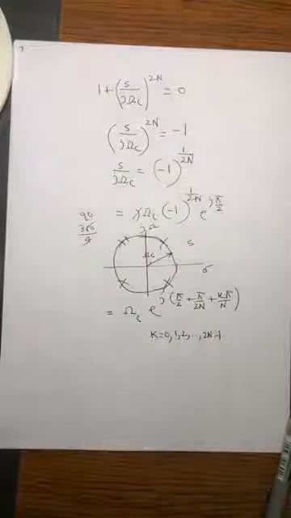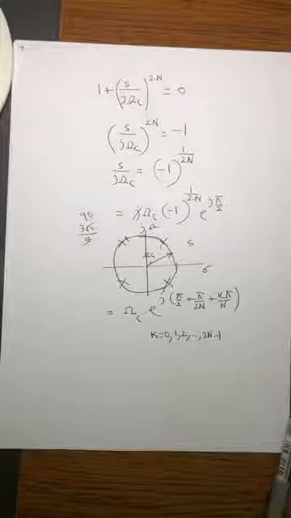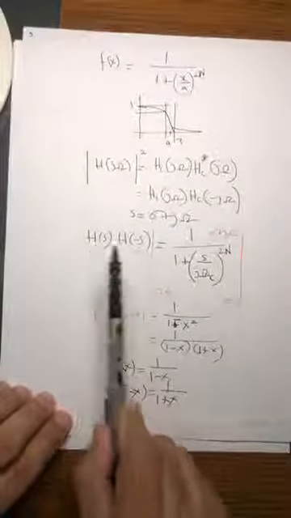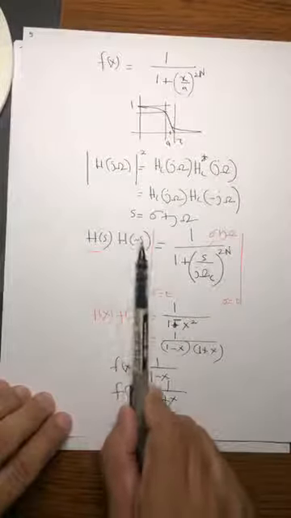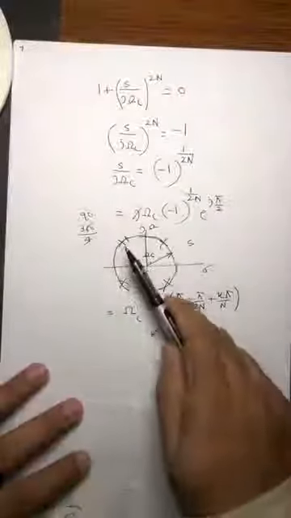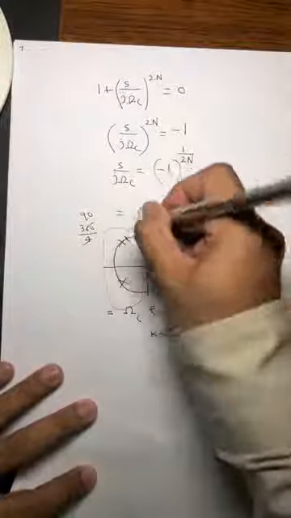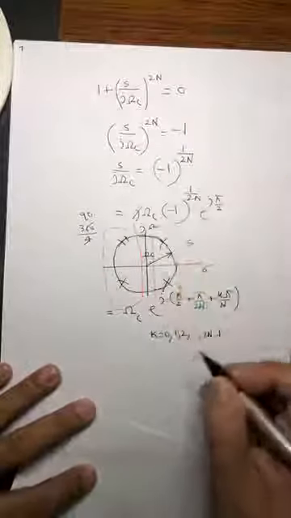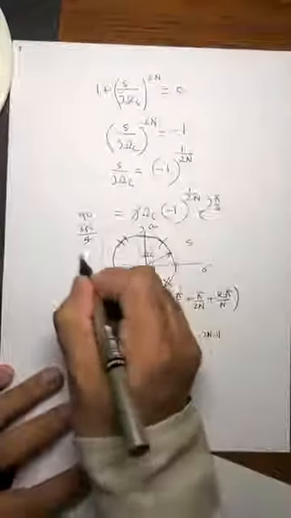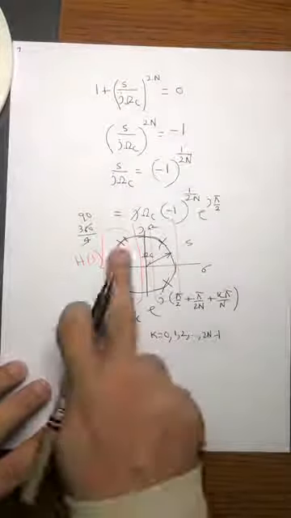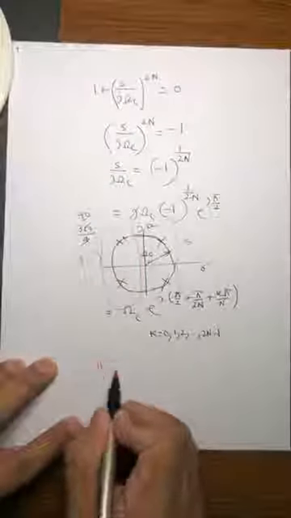Now it becomes very interesting and simple. Half I need to give to h of s and the other half I need to give to h of minus s. So once you have this, half of the roots you give to h of s and the rest of the half you give to h of minus s, as they are symmetrically placed. And we know that the left half of the s plane means a stable system and the right half of the s plane means an unstable system. So you give the left half s plane roots to h of s.